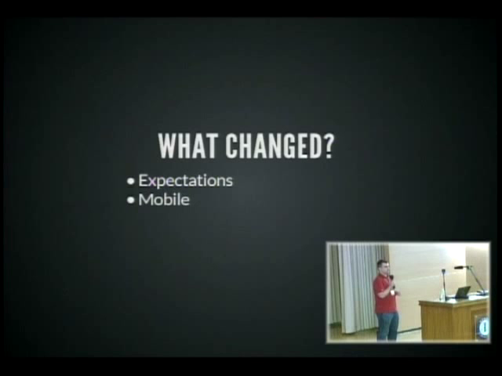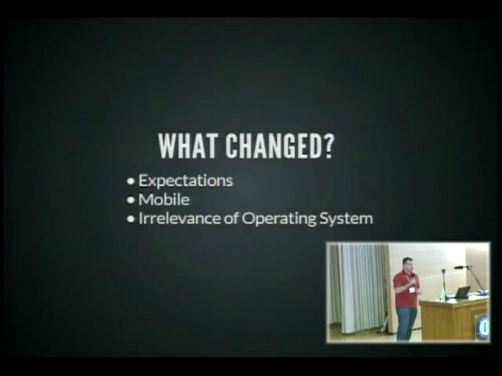And because of mobile, the operating system became irrelevant. The web itself was the operating system. Today, almost every single person uses at least two different operating systems daily. They use what they use on their computer, so Mac OS 10, Windows, Linux, and then they use what they use on their phone, which is usually going to be either iOS or Android, perhaps Windows Phone. And so the operating system itself becomes much less relevant for application developers, and the web itself starts becoming the main platform for development.